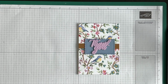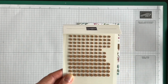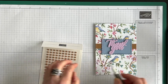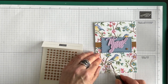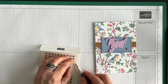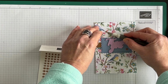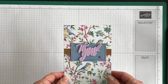Now let's talk embellishments. I decided that I'm going to use some of these adhesive backed cork rounds. It pulls in the pecan pie color and adds some fun visual interest to my card. So I'm going to put one there, and I'm going to use some smaller ones. I'm going to put one there, and I'm going to put one over there. And there we go. My card is ready to mail to somebody special.